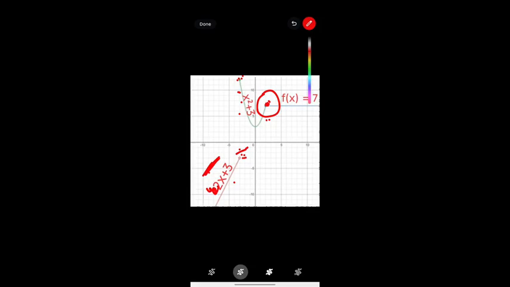So the fact that we give you a piecewise function does not necessarily mean that each time they give you a piecewise function, then it can never be continuous. No, there are piecewise functions that are continuous at boundary points, and there are piecewise functions that are not continuous at boundary points. Most of the time, if they are not continuous at the boundary point, it's always a jump discontinuity.